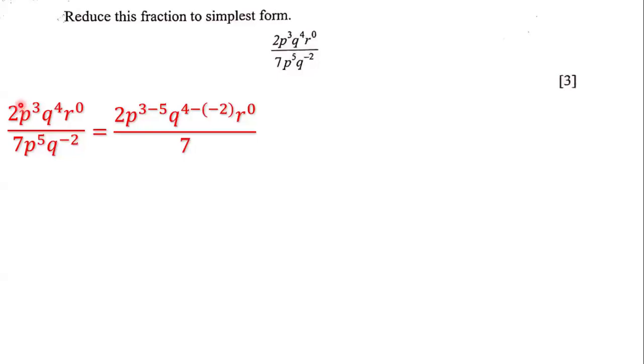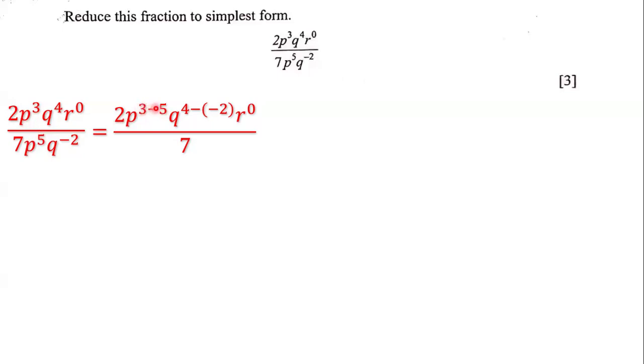These two terms have p in them. The base of these two terms is p. So p is the base of this term, and p is the base of this term. Now, whenever you have two terms with the same base, and you are dividing these two terms, you have to subtract the powers. And so we have to say 3 minus 5, and that's what we did here. So we have p to the power of 3 minus 5, because whenever you have two terms that have the same base and you are dividing them, you have to subtract the powers.